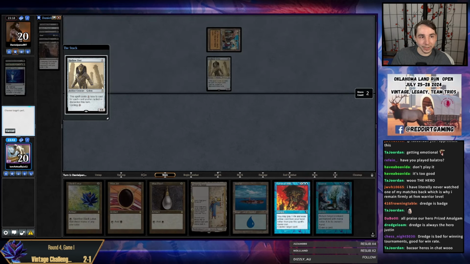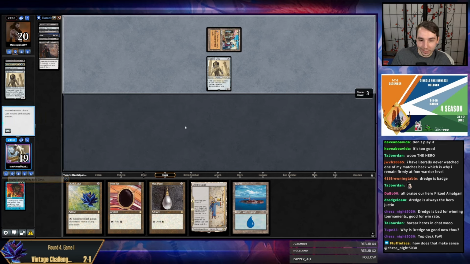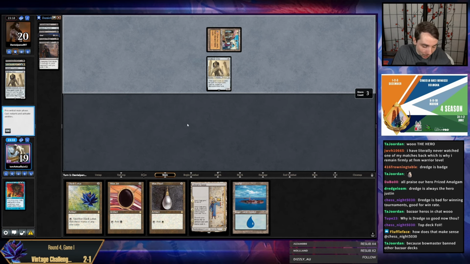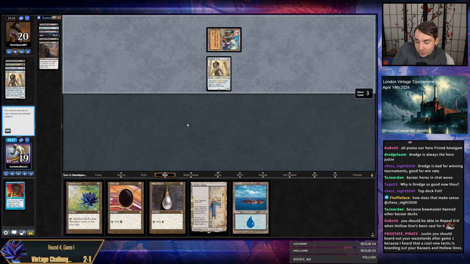Second Hollow One is too much, I think. Why is Dredge good? It's always been good. It's always been one of the best decks in the format, and it's a cyclical metagame. If people think Dredge is good, they put in Bazaar hate, and then Dredge becomes worse. Once people see Dredge is worse, they stop putting in Bazaar hate, and then Dredge becomes good again. It's just how the format works.